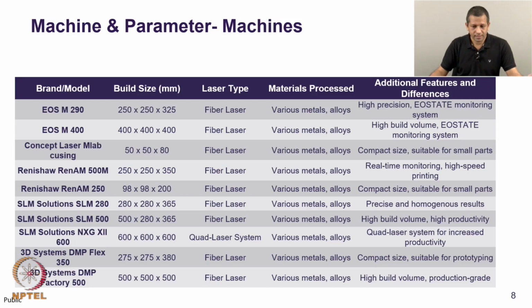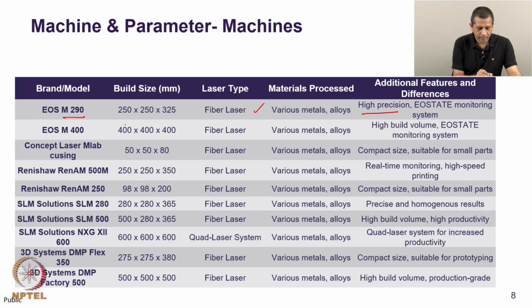Depending upon the laser that is used and various metals and alloys used, there are different types of parts for various applications that can be built. In some applications we need high precision, in some parts we need larger volume or high throughput. Sometimes the geometries are very complicated, sometimes we are using precious metals, sometimes we are using other metals which are more engineering type.